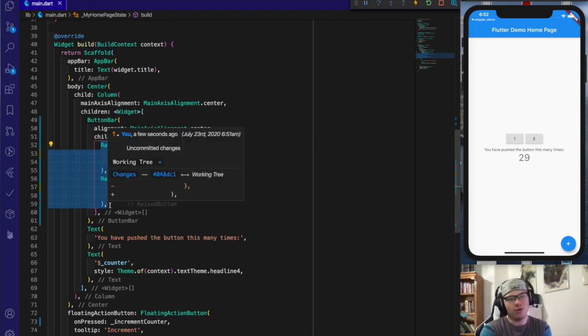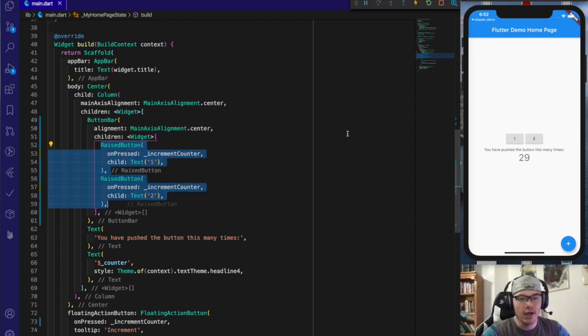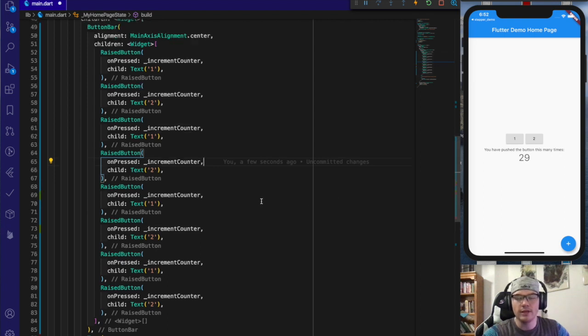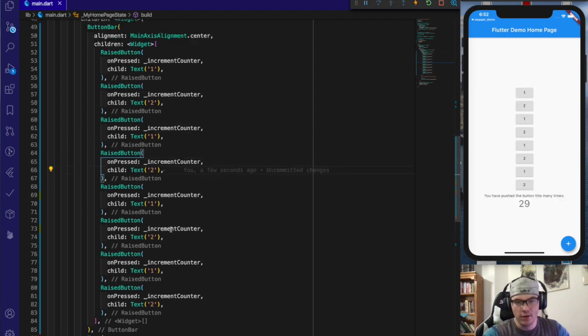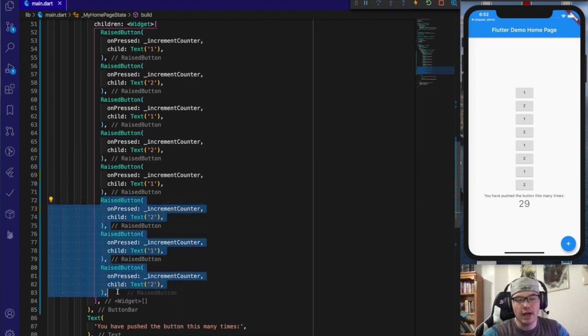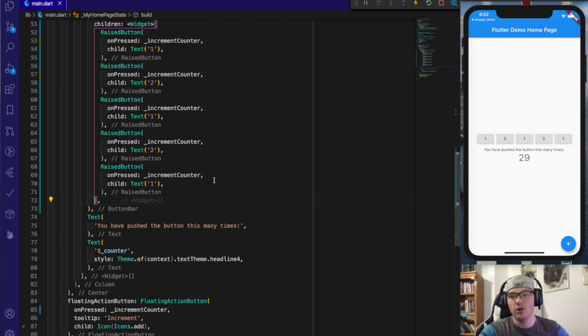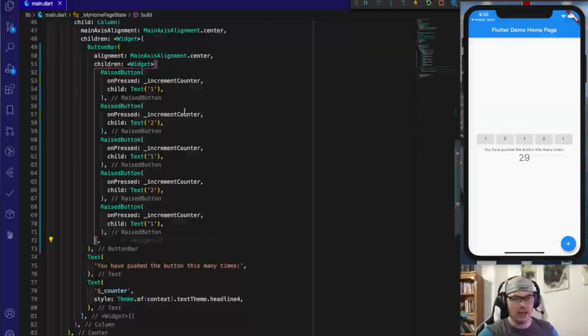Now the button bar is pretty smart. I don't know, I have mixed feelings about this feature. If you have more than enough buttons to fill the width of the device, instead of all of your buttons being in a row, it's going to throw it all into a column, like so. This can be kind of useful if this is what you're expecting. However, this could get kind of difficult to work with if you have all your widgets up above and below this bar, and you have this dynamically set. It can get kind of frustrating.